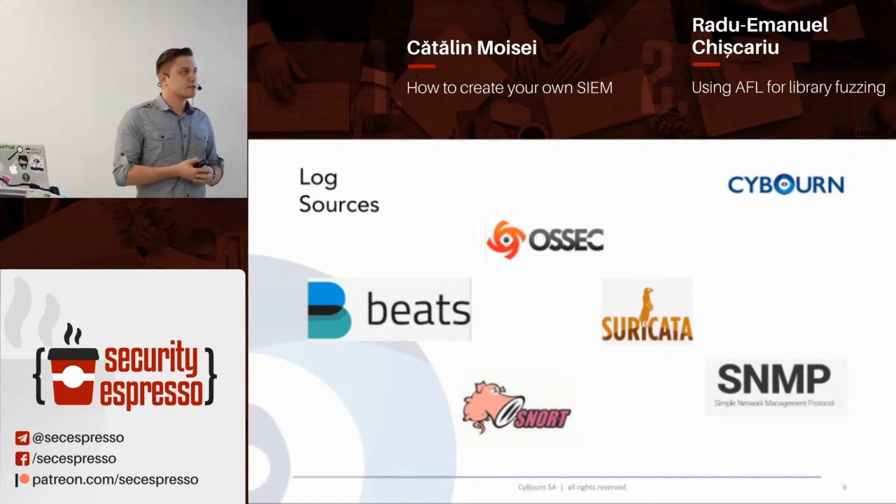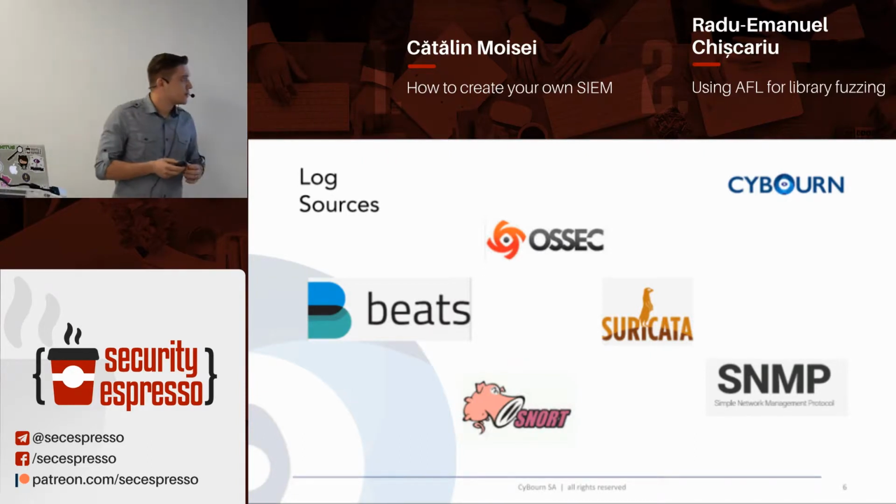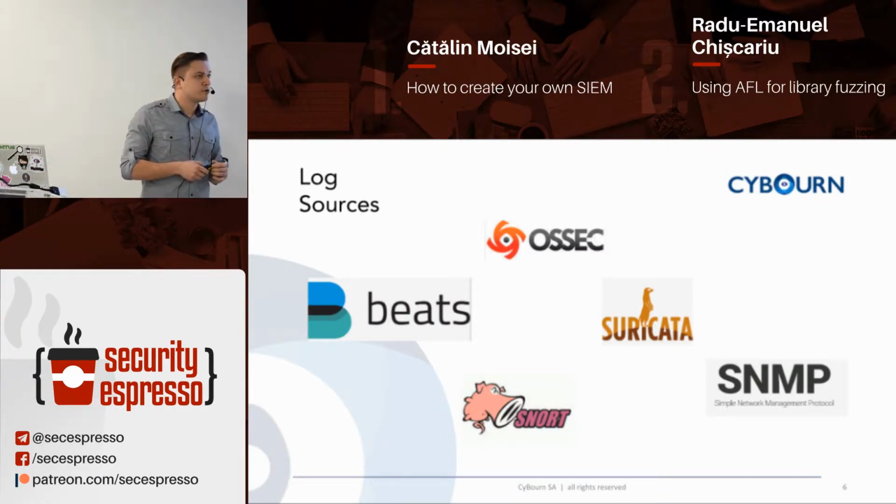For log sources, we have beats as the main component. As I talked in the previous slide, we think Elasticsearch and the Elastic Stack is one of the best frameworks for doing such an endeavor. So beats are endpoint agents that get installed on endpoints or on servers and get data and push it to the database. We have Filebeat, which gets data from files.